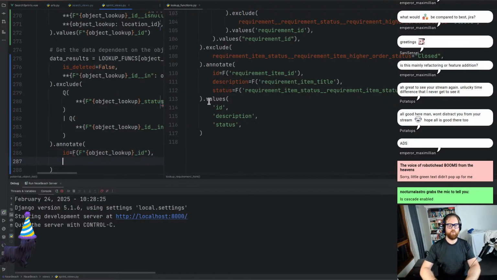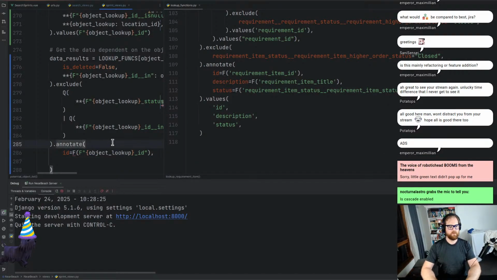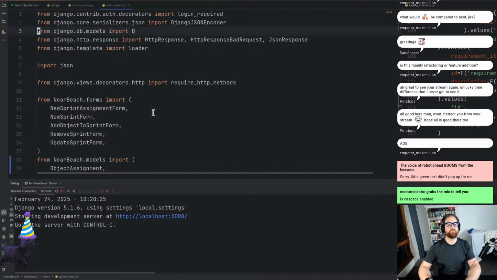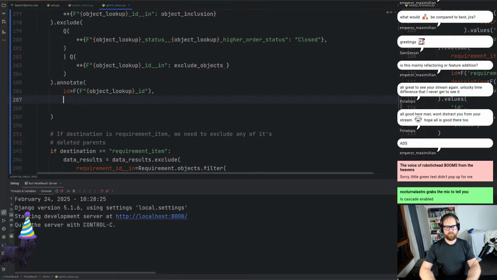Easy done. We will need to make sure that F is imported in here. We'll fix it up right now. So 286. All right, so that's been added in.